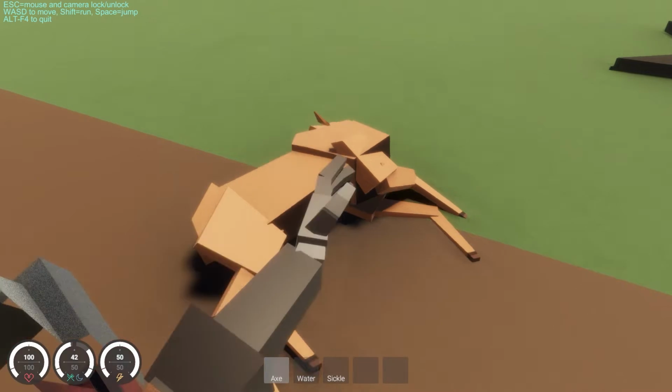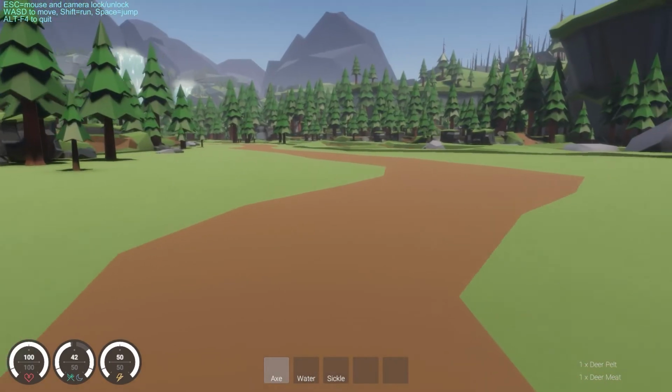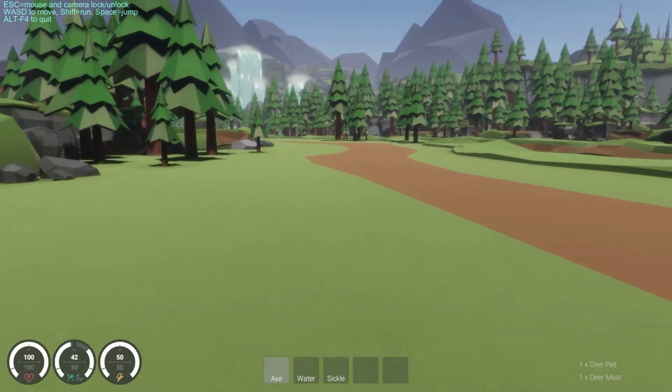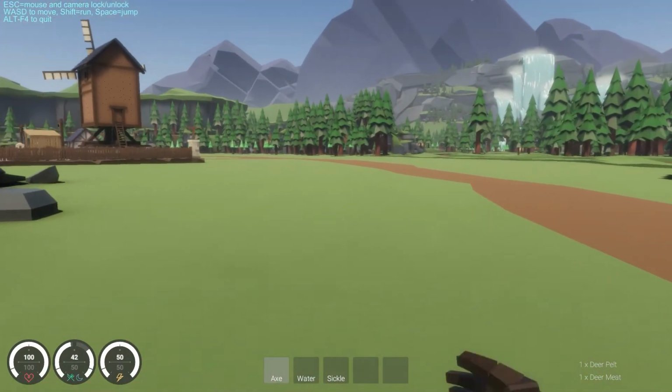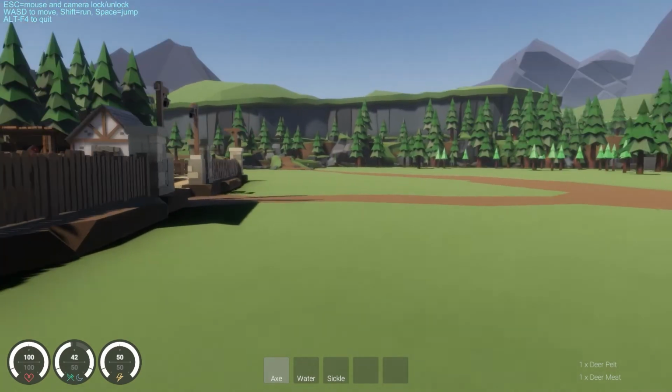Ooh, we got one right here. This one's already dead, so you can loot it. You see I got it on the bottom right there, deer pelt, deer meat. So I'm going to go ahead and sprint again. Right now, sprinting doesn't take any stamina away. So I'm running around here. This is the area right here where you can craft right now.